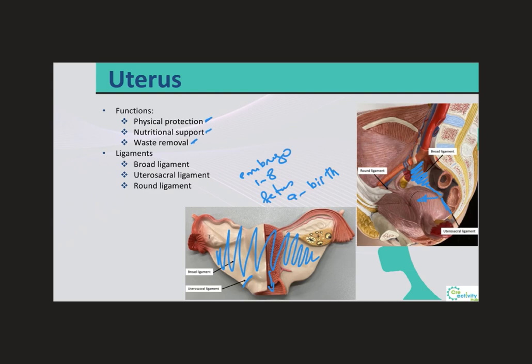And lastly, we have the round ligaments that will begin at the lateral margins of the uterus, just inferior to the base of the uterine tube, as we can see it right over here. They will extend anteriorly and pass through the inguinal canal before ending in the external genitalia. So remember that we also had structures in the male that passed through the inguinal canal. Remember what they were called collectively?